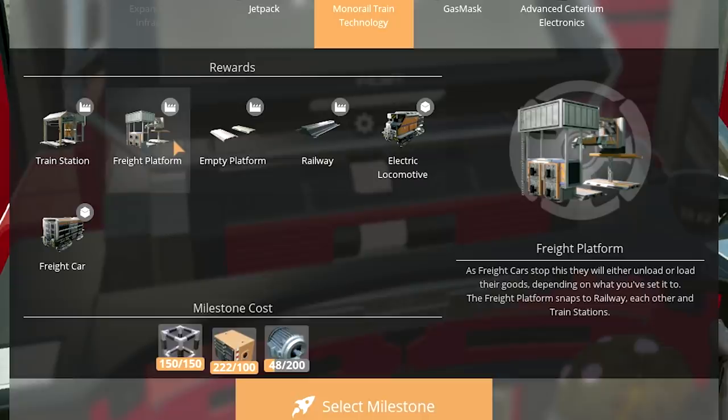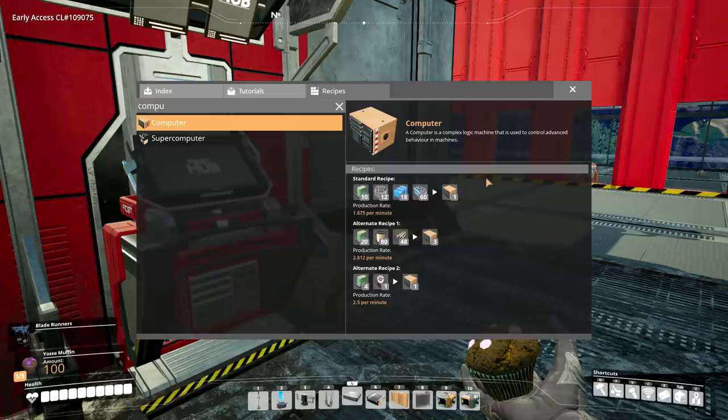Okay, but what we actually need are computers, because they're used in the making of electronic locomotives, the freight platforms, and the train stations. But the problem with computers is they take oil. No matter how you slice it, no matter how you dice it, they take oil.